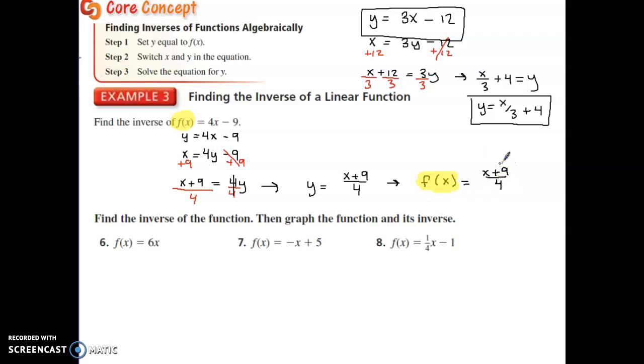So what I can do is use our inverse notation to tell people that this is the inverse. This isn't the original f of x, this is the inverse. So I go ahead and put a little -1 in between the f and the x, and that tells our readers that this is the inverse of our original f of x function. This is the function that's exactly opposite or undoes everything in your original function. Go ahead, take a moment, pause the video, and try numbers 6, 7, and 8 on your own.